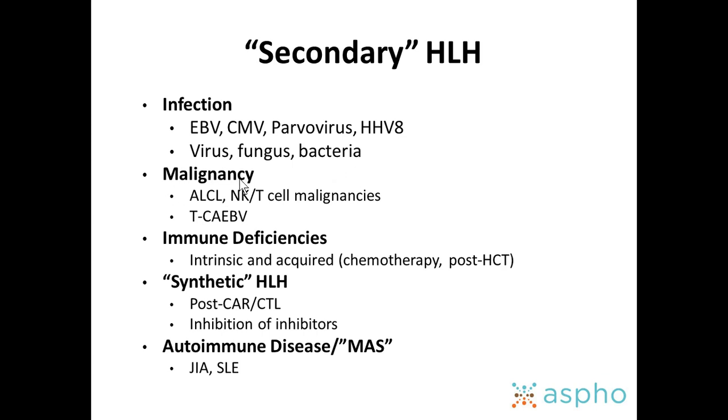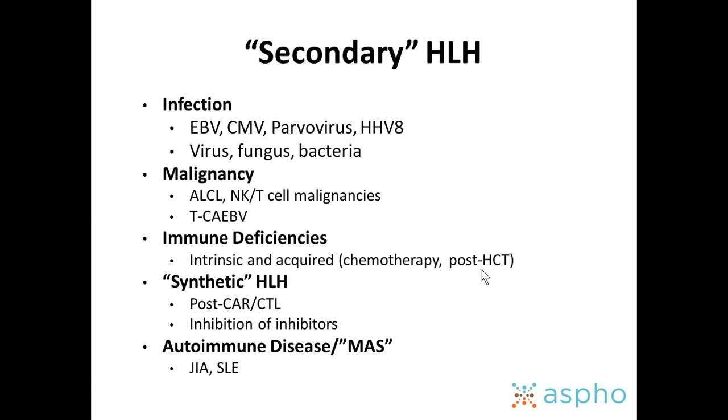One really important thing to think about is malignancy. It's not uncommon to get someone who's been treated with steroids for the inflammation for a long time, and then they'll meet criteria for HLH, and you'll give them HLH-94, and then when you start weaning the etoposide and the dex, their ALCL shows up. I think that happens more frequently than it should. And then T-cell EBV is another problem. Kids from Mexico and from Asia especially are prone to having their T cells infected by EBV. We don't understand why this happens, but that can lead to an HLH-like trigger.